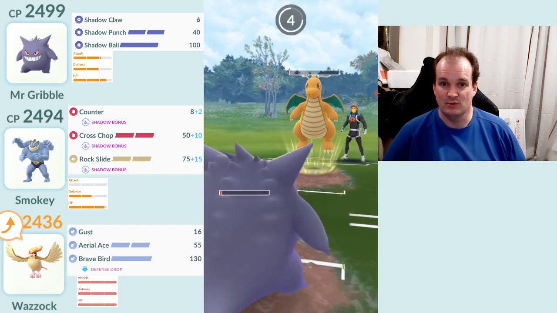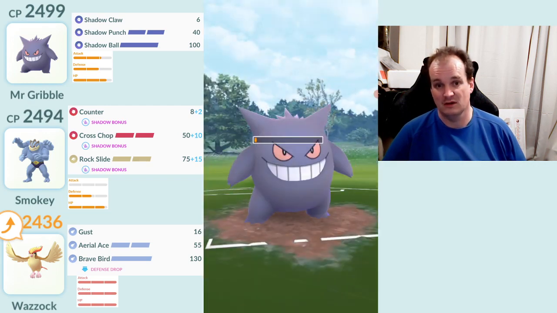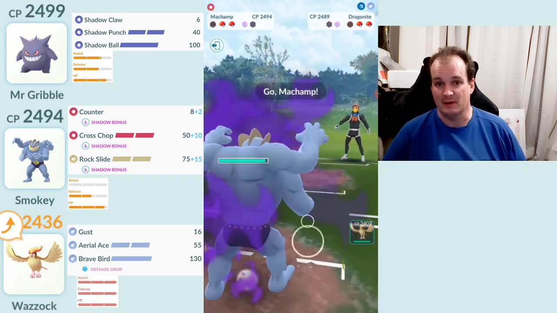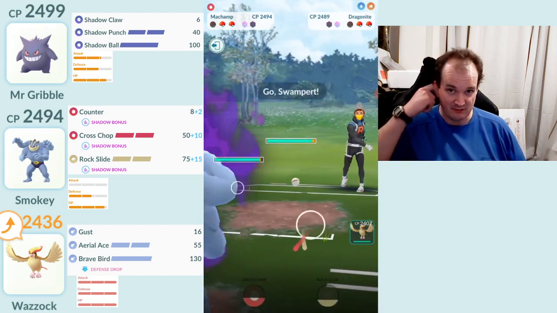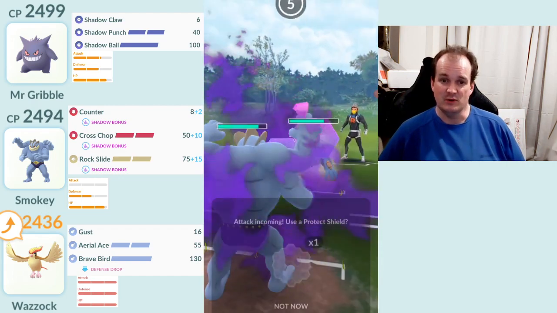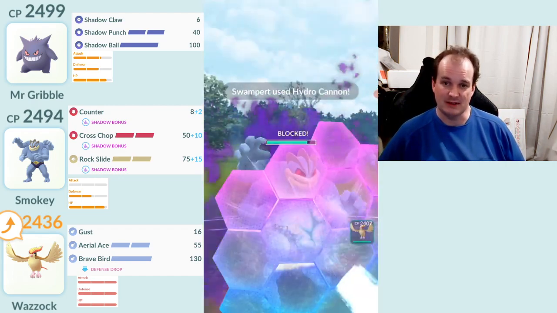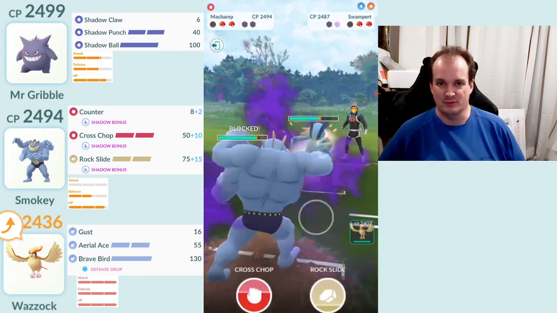Okay. Ooh. We're going to let this go because let's use their energy, and we're going to get a farm in with whatever comes next. I'm going to bring in Machamp because the one hit will take down Dragonite. And in comes a Swampert. That's good for us. We've got a bit of an energy lead. We can shield against them and start throwing our close combats. Not our close combats, our cross drops.